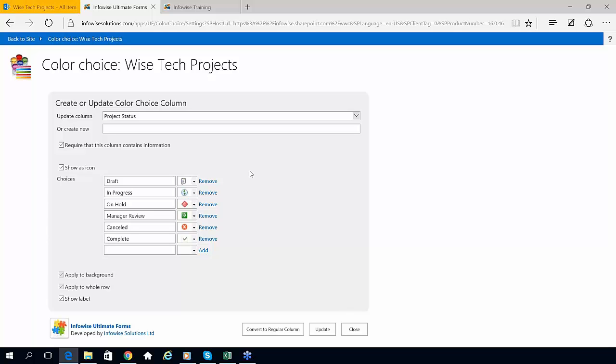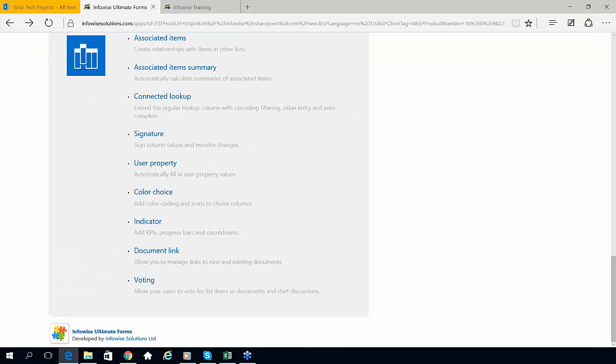And what I hear all the time when I'm working with customers is the need for visual management, and people want to see things that are visual. They don't want to just see lists of information. So these status fields end up being really important in these KPI indicators. So in Infowise, you can do that with color choice or that progress bar indicator that I showed you. So definitely a key part of the recipe there.